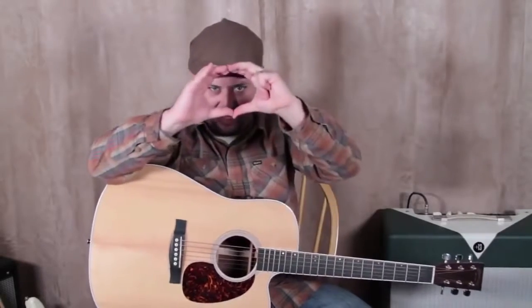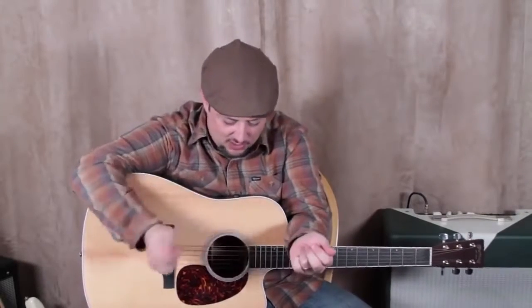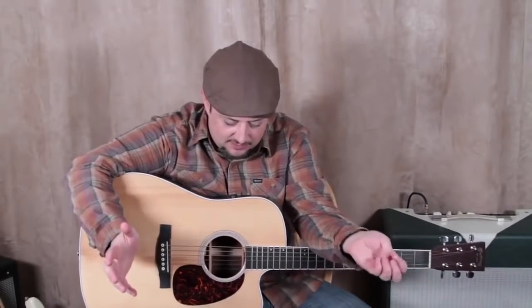But let's talk about the basic chords. There's a lot of different approaches, but one is to limit yourself to just two chords and practice switching those two chords over and over. I find that the more info at once, the more likely you are to get overwhelmed. When I used to buy a chord book, it was that thick, with 1,000 different chords in there, and it's overwhelming, and you feel defeated before you even start practicing. So one thing is you can just limit yourself in the beginning.